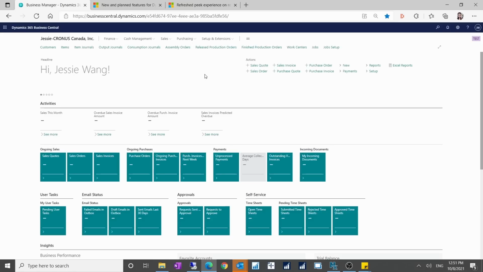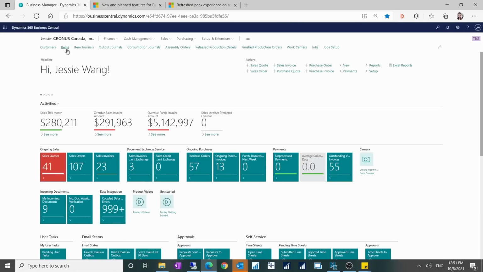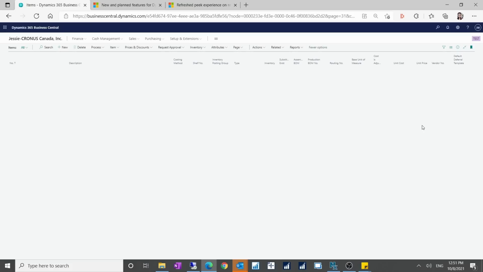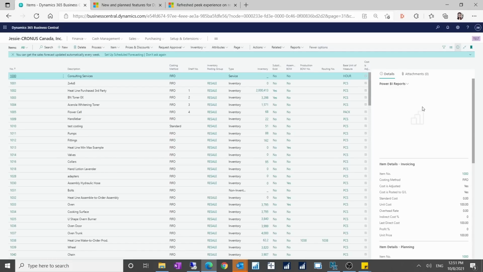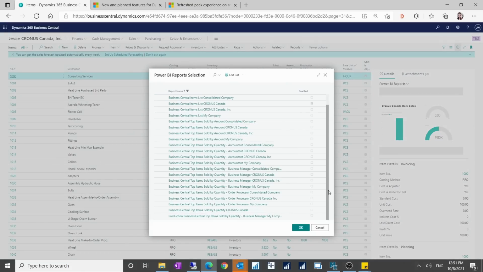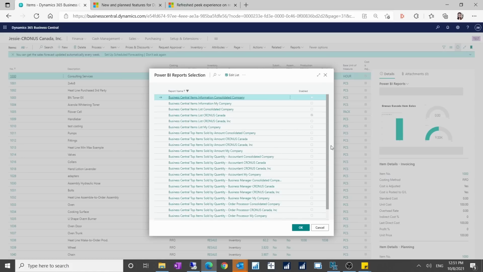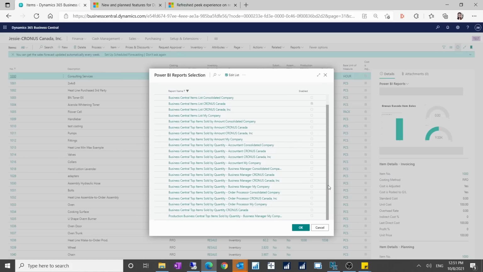And then if you go to the Power BI in Business Central, previously you were only able to select from your own workspace. You were not able to select from other workspaces, like if you have some workspaces shared with your coworkers, you are not able to select the report from there. You are only able to select the report from your own workspace or from the apps, like the Business Central app, those pre-configured, pre-built content pack apps.